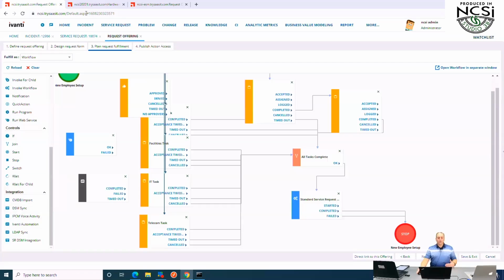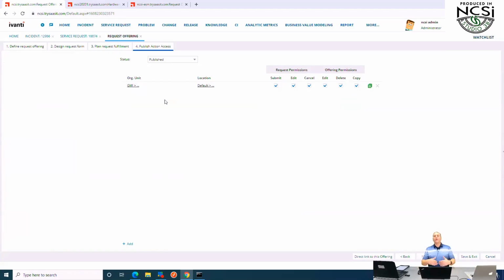Now, and then also we have who this is published to. So who can see this request offering? I don't want to publish the request to get access to the finance system to all employees in the organization. No one out of finance needs to see that. Or everyone that wants to get CRM access; not every person in the organization needs to be able to see the CRM request. So you can control a lot of that kind of configuration on here.